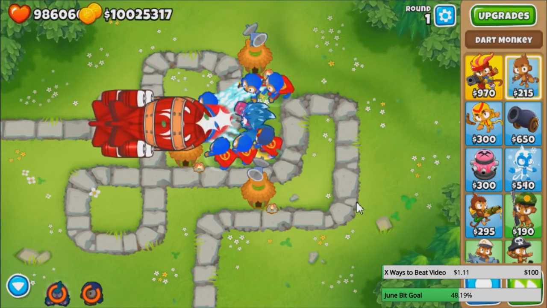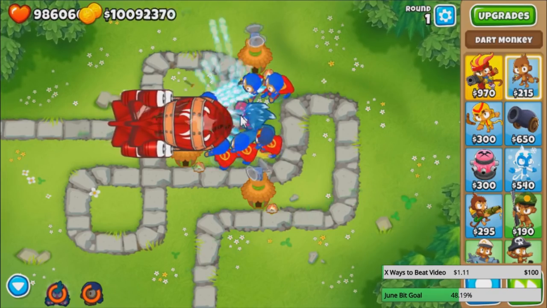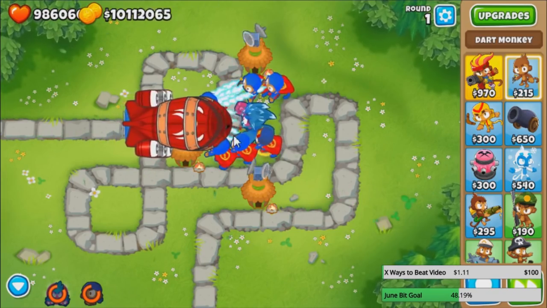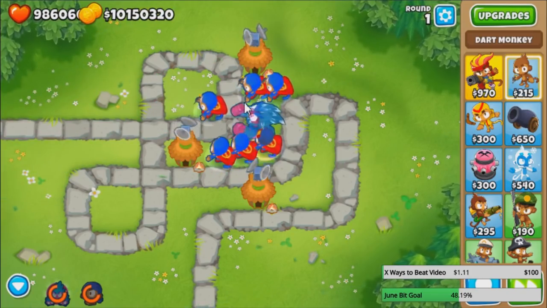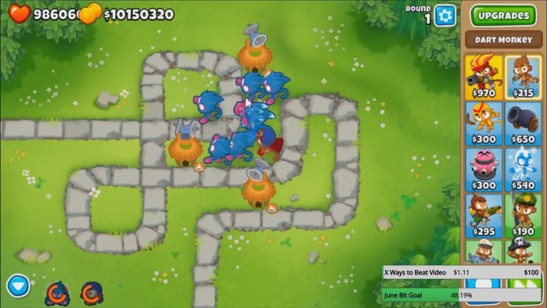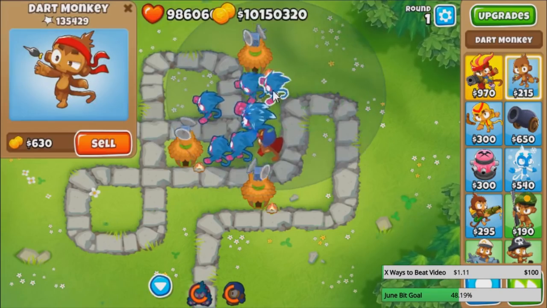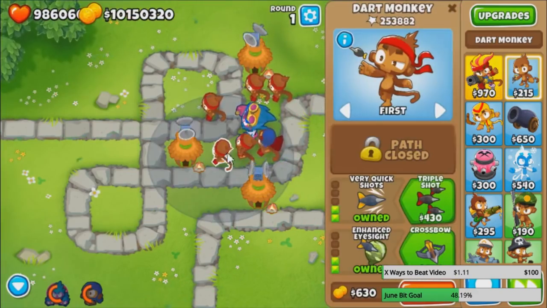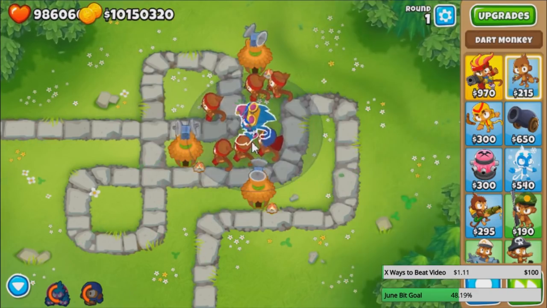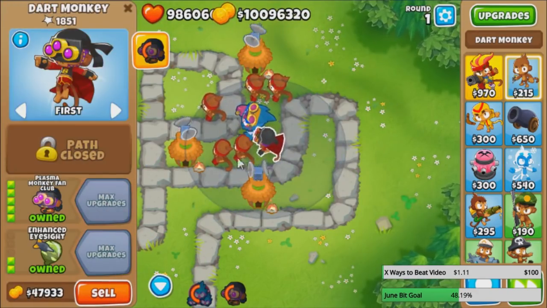Wow. Holy crap. It disintegrated the BADs, along with the insides. Keep in mind this is only the main Fan Club, not the plasma. Let's check the pops. So about another 150k on top of them. Nice. Nice. Let's get plasma.